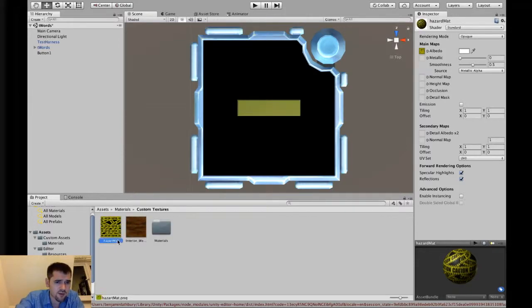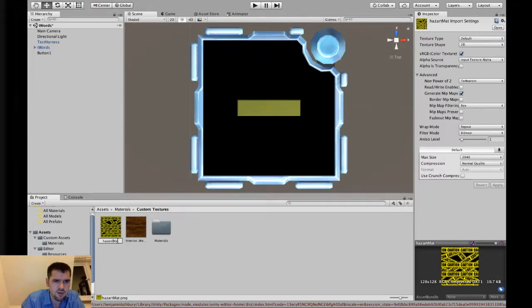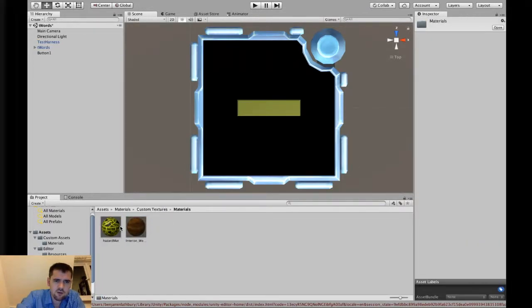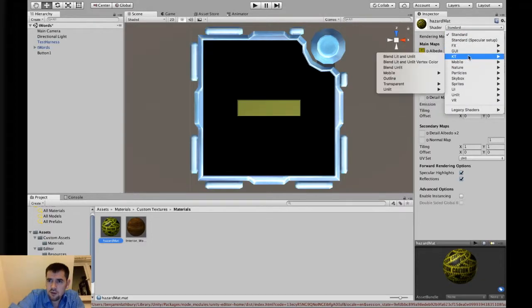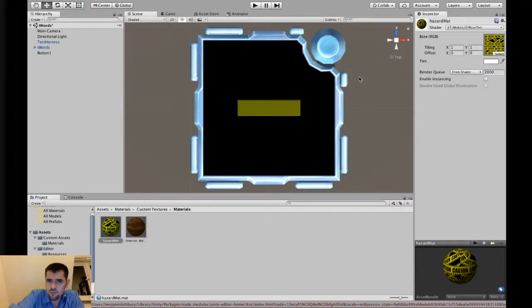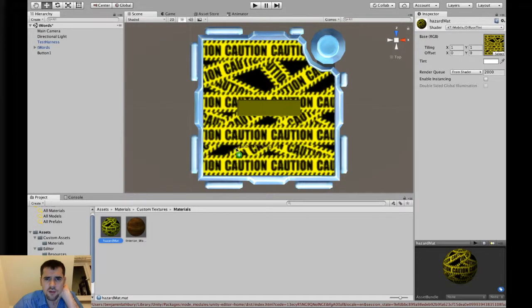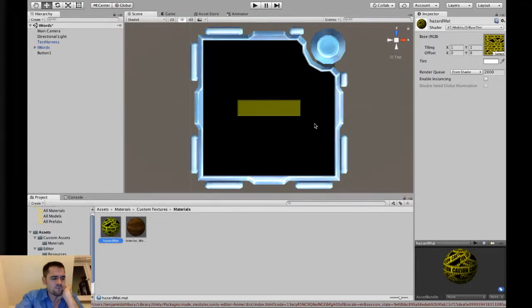And you can do that with textures. Textures will automatically create their own material. Now if I look at that material, it's probably not what we want. You see it's gone standard again, so we need to go KT, Mobile, Diffuse Tint. Changes it slightly, but more importantly, if we take that and put it on the background, we've now got a different style of background. So yes, they really should be UV mapped at some point. In your own time, Ash, I know you're busy.